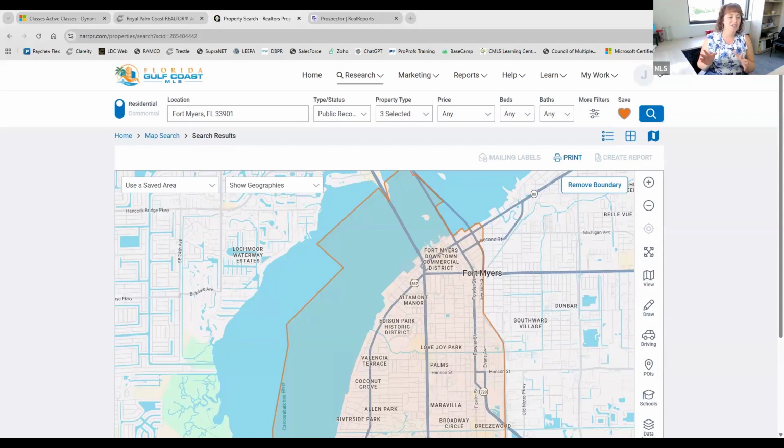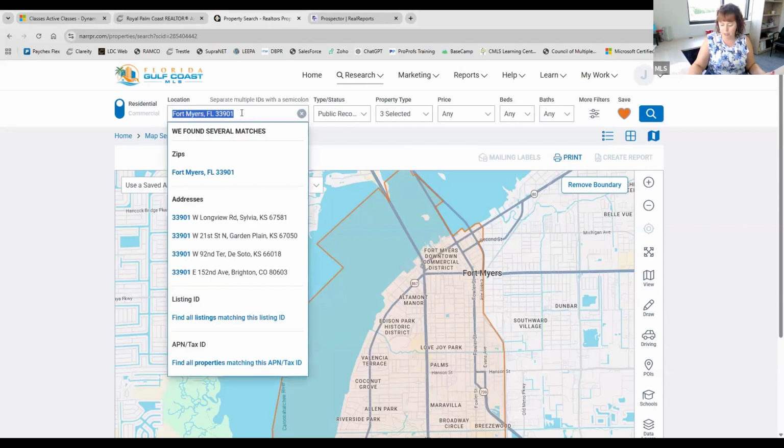I search across all of the platforms, and I really do like a lot of my data and research inside of our MLS. Then I utilize the properties that I find in the MLS. I pick out exactly, okay, I want 123 Main Street as a comparable and 567 First Street. I get my list of, let's say, 10 properties inside of the MLS, and then I bring it back into RPR. I'll show you this really quick.